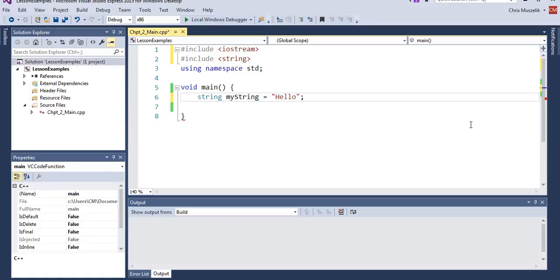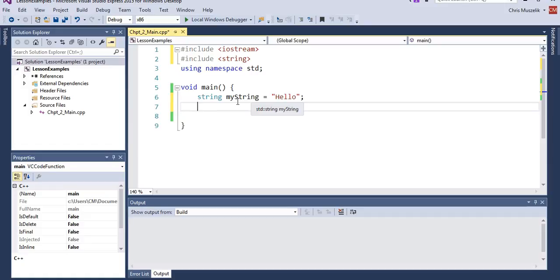End of a statement, semicolon. Now the string literal hello will be assigned to the string variable called myString. myString is technically what's called an object in my program. Since it's an object in my program, I'm free to use any of the methods that belong to that object to perform whatever task I want to do.